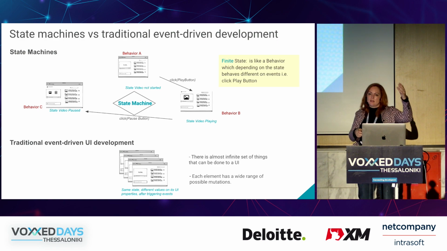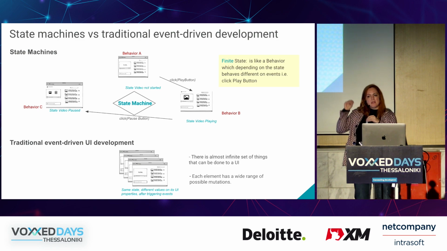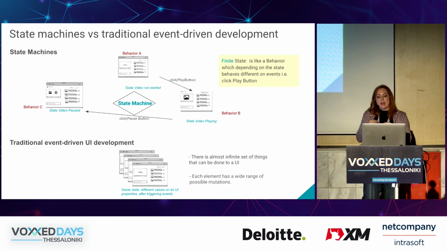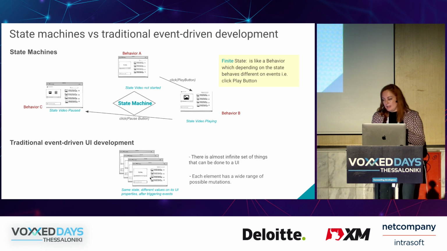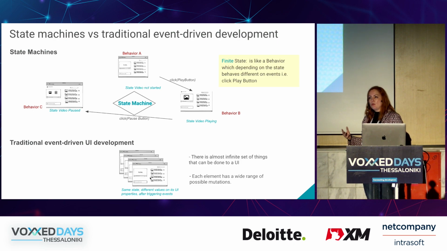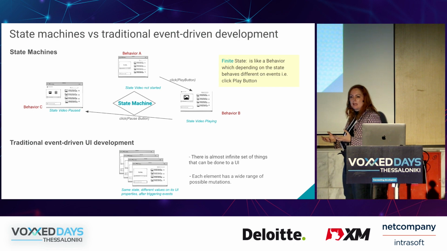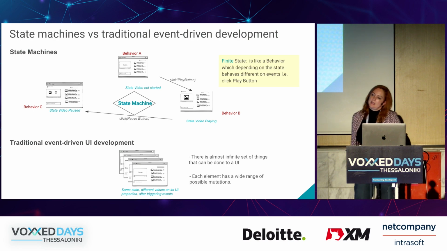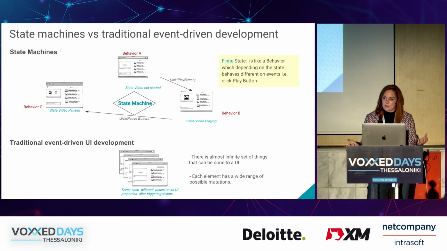Or maybe we want to refresh the video. We are again appending event handlers to different UI components, but it's the same data structure with the same properties. What changes over time is the different event handlers that we keep appending. But often, as our application grows, we need to write conditional logic, like based on the number of items, do this or don't do this. And sometimes we might miss edge cases. It has happened to us, it has happened to all of you. It's not easy to predict all the possible scenarios that can happen. With state machines, this will never happen.